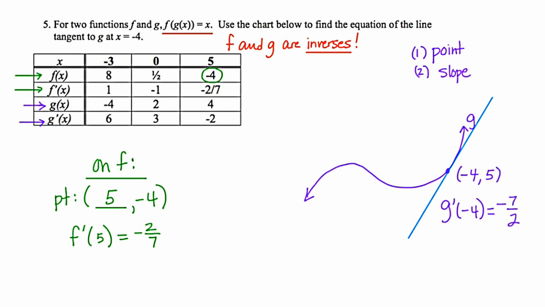And this is great because if I go back to the initial things I needed to find, I needed to find a full point and I now have it, and I needed to find the slope of the tangent line at that point, and I now have that. So using point-slope form, I'm going to say that the answer to my question, the equation of the tangent line, is going to be y - 5 = (-7/2)(x + 4).